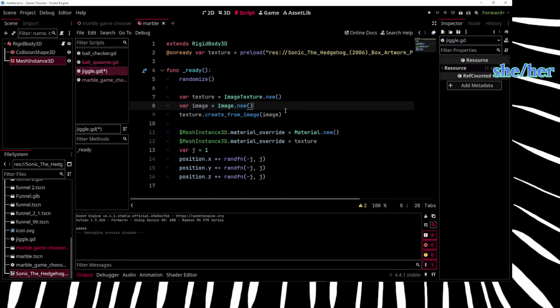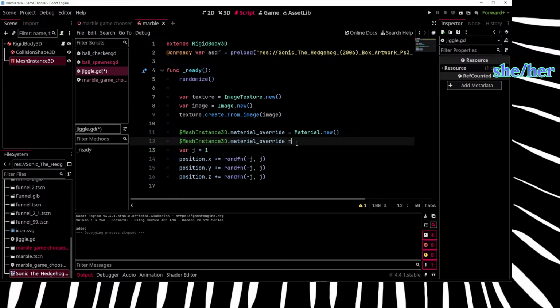Okay, so texture plus, wait. Let's just call this ASTF for now. Texture, okay, texture to.